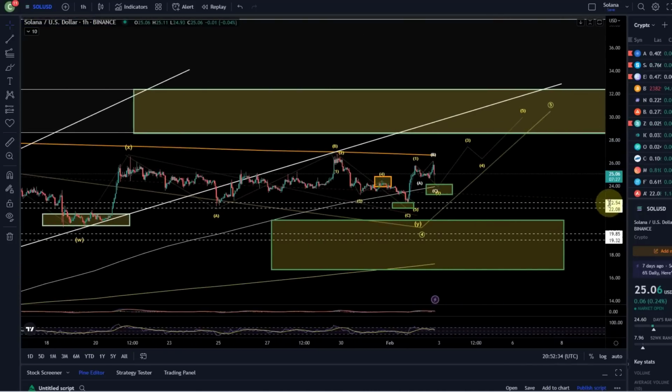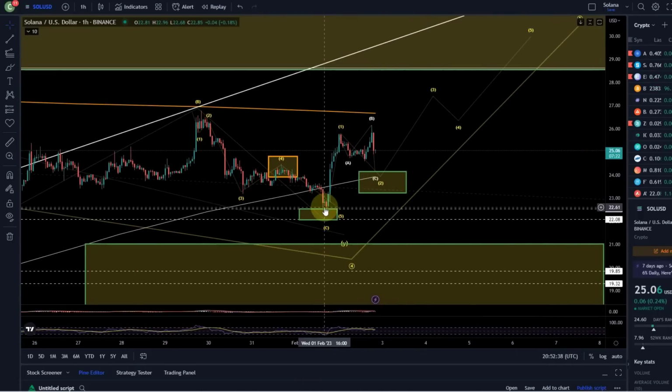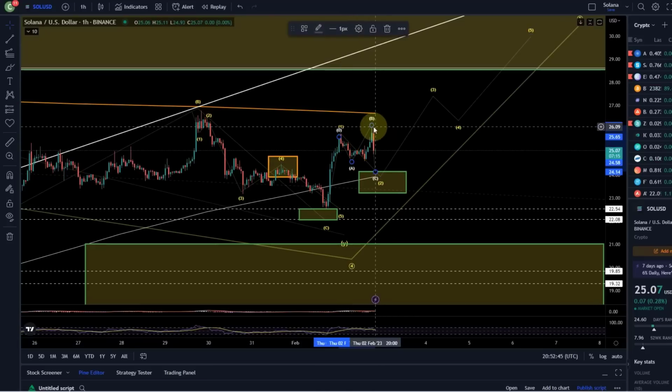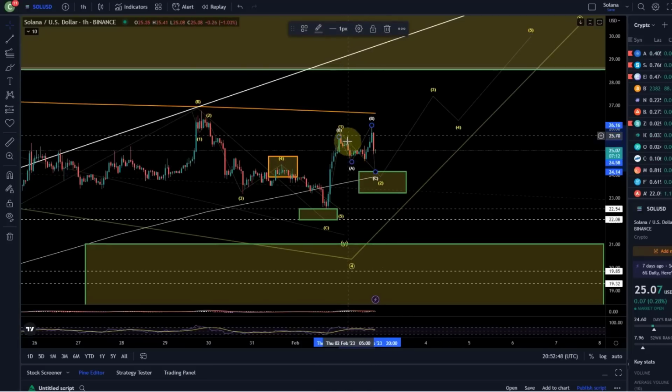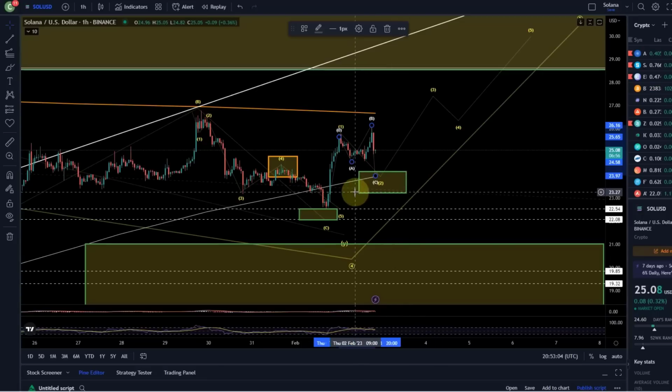So how should it now unfold if we carry on to the upside from here? The way I think it could work out is that this was a wave 1. I think we talked about that in the last video yesterday. Then here possibly an A wave down, a B wave up. I see it that way because we have three waves here. So it could be a B wave, some kind of flat pattern, A, B, C, and we come down now in a C wave, likely because this is quite an impulsive move down. So A, B, and C down, ideally here into this wave 2 support area.